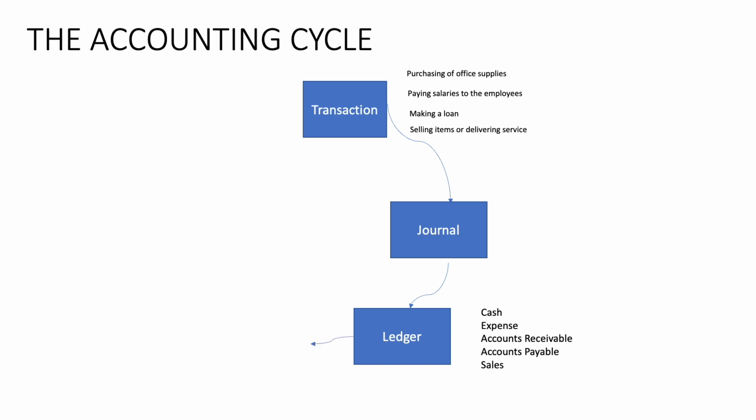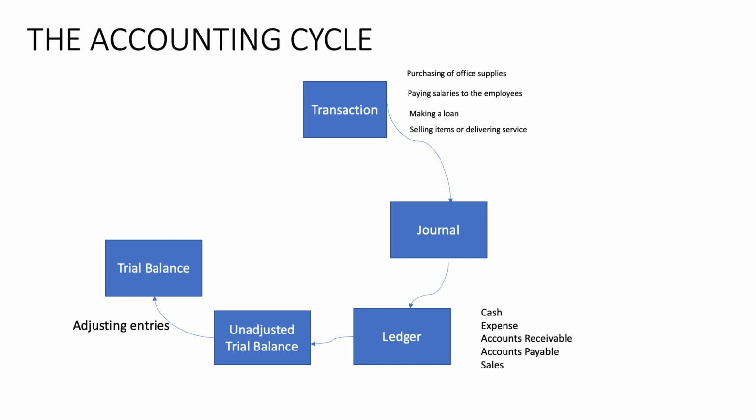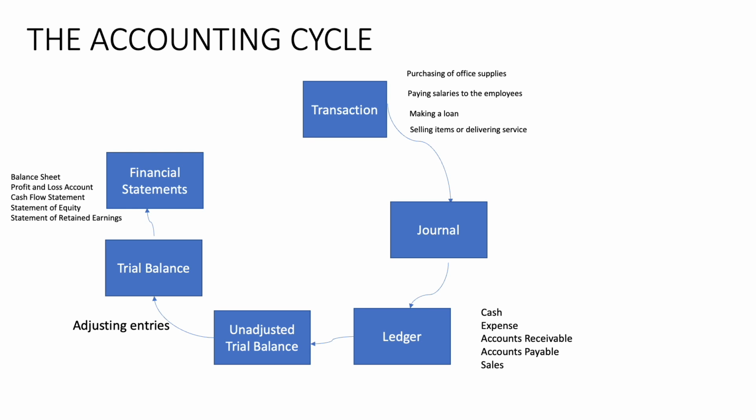Balances for each account obtained from the ledger are listed to produce the unadjusted trial balance. Adjusting entries are made for the period covered, and the adjusted trial balance is produced, reflecting the corrected balances. These balances are used in producing the financial statements. At the end of the accounting period, the revenue and expense accounts, being temporary accounts, need to be closed and zeroed out, thus the end of the accounting cycle. These accounts are closed so as not to add them to the next accounting cycle.